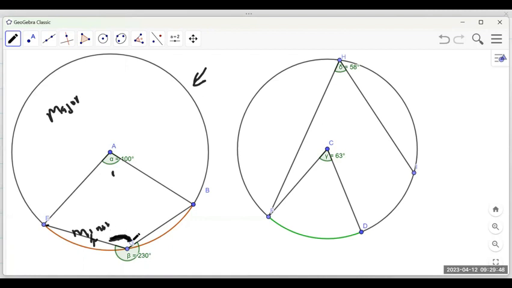So if I wanted to come to G here, G is created by the major arc. But let's look at A. Who's creating A? Minor arc. For me to go to A, I need to go to the minor arc. So these two angles don't have that relation of angle at center is twice the angle at the circumference, because the one is created by the major arc and the other is created by the minor. Does it make sense?